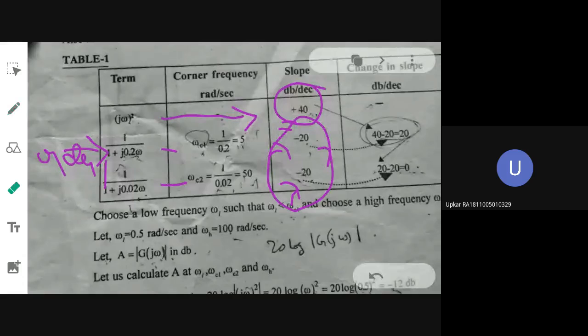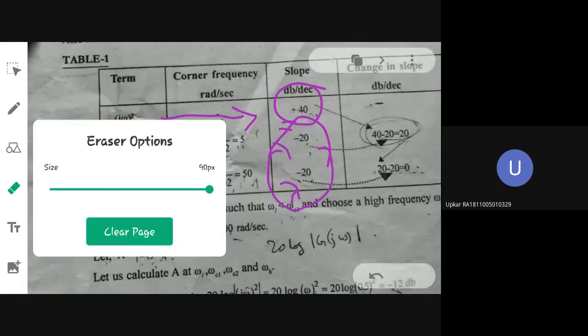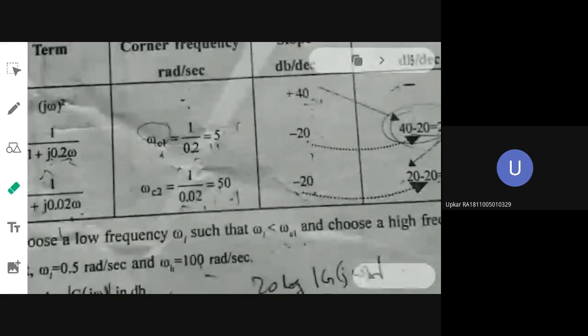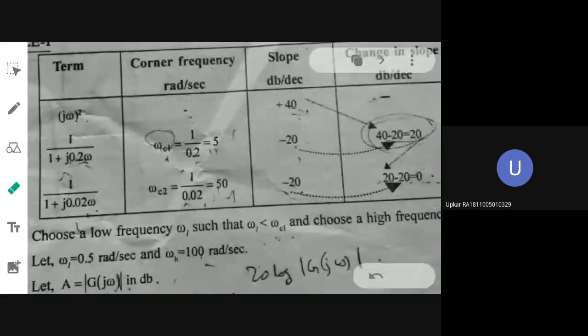Okay. Next you need to calculate the change in slope. So how will you do that? The initial value of slope that you are having is 40, so the curve will start with 40 dB per decade slope only. Bring it here, then you sum the slope with minus 20. So 40 minus 20, what will be the resultant change in slope? 20 dB. So this will be the next change in slope.